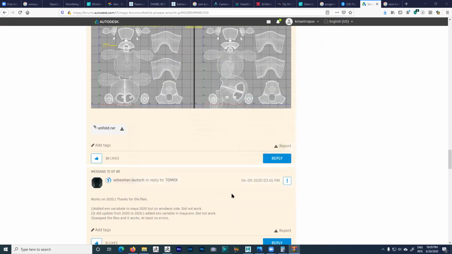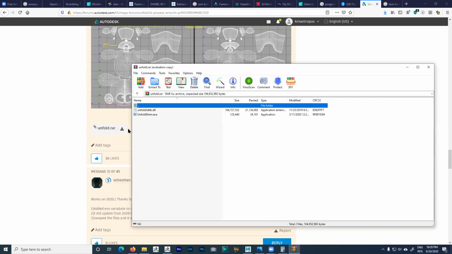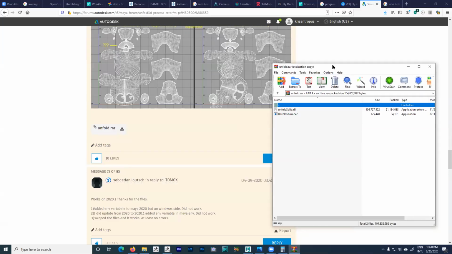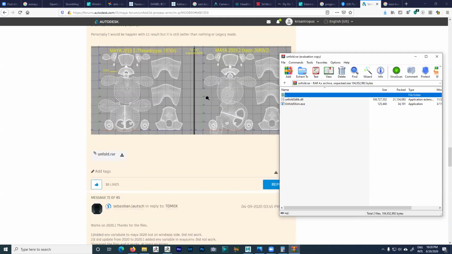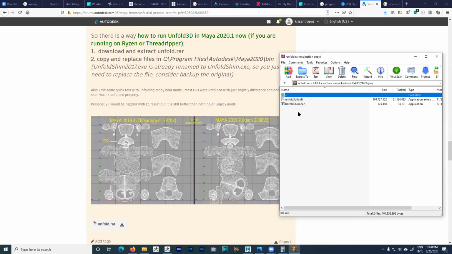Hey, Chris. Yes, I actually have a Threadripper, and I found out the issue is when you select everything through UVs or verts. If you go back and just select everything as a shell and then unfold it, that's what I've always been doing. Oh, so it's kind of a workaround for it, huh? Yeah, no, this one actually solves it for good, man.